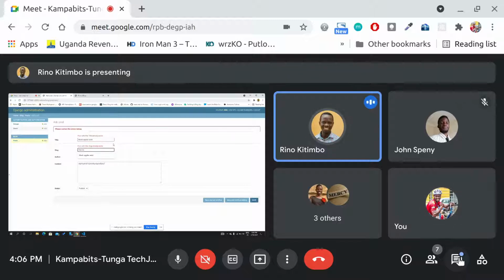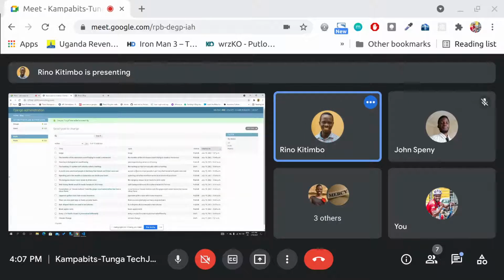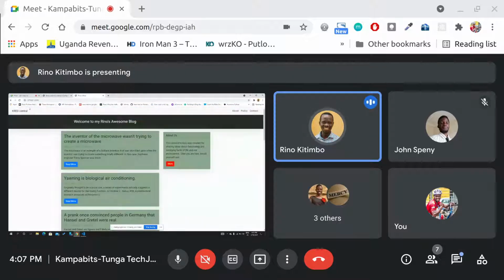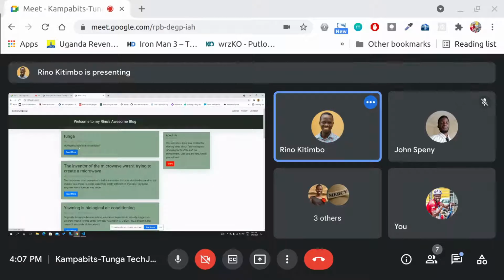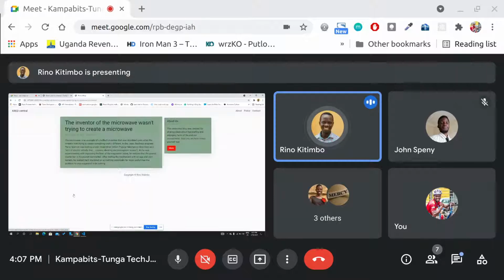So when I save, sorry, it's right there. Let me just give it any other name. This one already exists. Let me just give it Tunga. So when I save it, it gets published. Now, if I come to my blog, or whoever has access to the blog and doesn't have the rights but wants to read through, they will get the article published. Since it has limited words, we'll use this one that has some data. So now for this case, you can read more. Now here you get to read more of the information about the article.